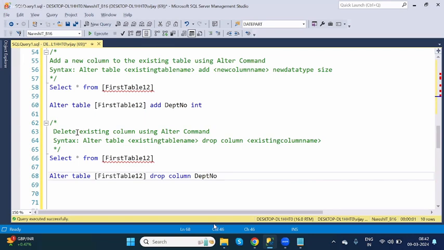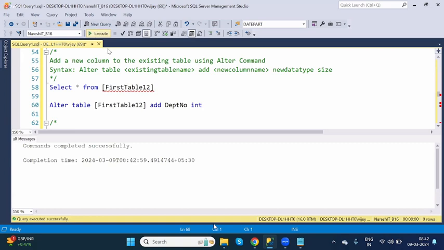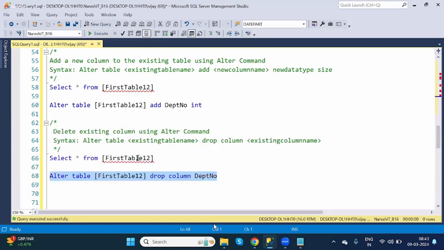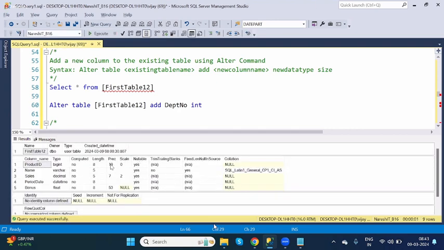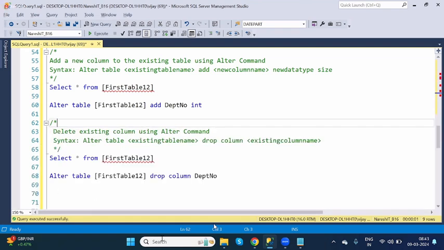If you want to drop a column from an existing table, just write the syntax: alter table name drop column, and execute. See here, the department number column is not available. Is that deleted or not? Like this, you can delete the columns of the existing table. Okay, is this clear?